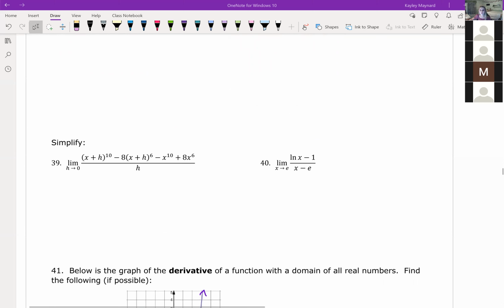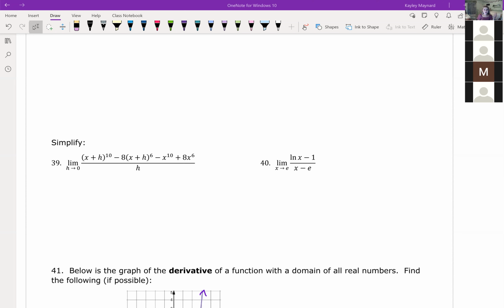Okay, question 40. Oh yeah, I think I know. Well, yeah. Okay, so there were a few of these questions like this on the recitation worksheets, where it gave you a, I don't want to say complicated, but kind of confusing limit that you don't really know how to solve.